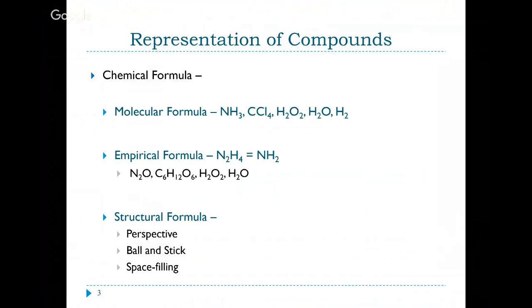Your ball and stick they have different colored representations of these spheres, right? That says if you're purple, you're most likely phosphorus. If you're green, you're some type of halogen. Hydrogen is normally white. Carbon is black. Oxygen is red. Nitrogen is blue. And then you show them with a stick connected to another sphere. So your space filling then is going to show you the actual comparative size of these particular atoms, and once again, how they are connected to each other.